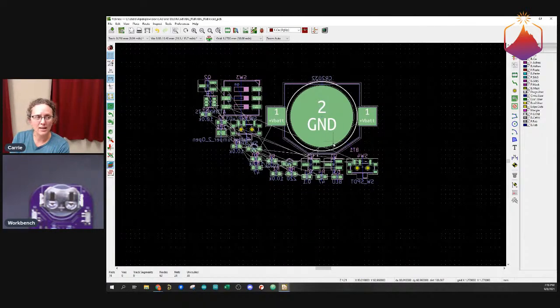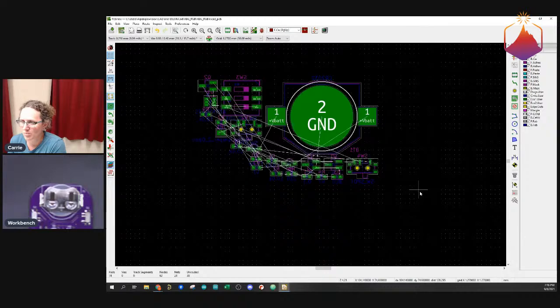Whoever is seeing the circuit board on their version of KiCad, I believe, should see it in the colors that they have chosen. But yeah, I'm used to blue being the bottom layer. I'm still used to red being the top layer. I set pink as the top silkscreen layer because it's associated with red in my mind. And then I chose a light blue to be the silkscreen on the bottom layer because it's associated with the dark blue that is usually the bottom layer copper color. So I kind of keep things like that.